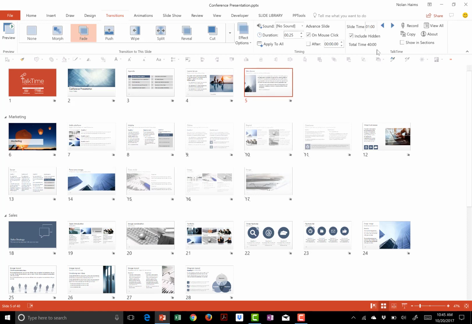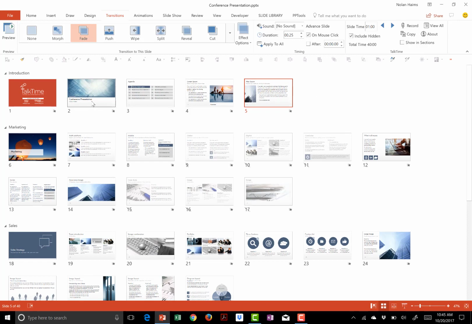If you use sections in PowerPoint, and if you're not using sections, you should be because they're a great organizational tool, you can get individual timings for individual sections. Which is a really helpful thing to know. Okay, this whole chunk is going to take me, you know, 10 minutes. This chunk is going to take me 5. I've put my first 5 slides here into a section called Introduction. Then I have a number of slides in Marketing and then one in Sales.